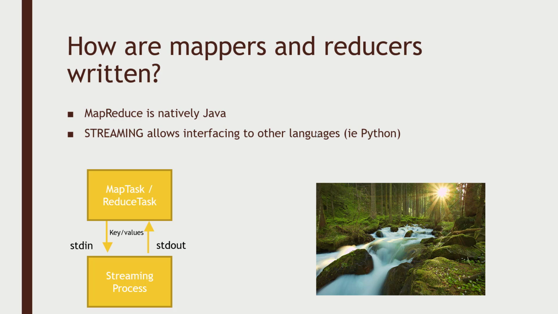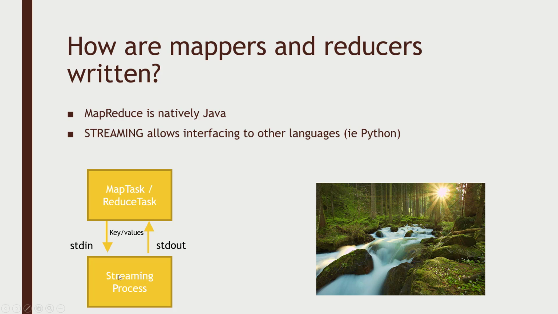Now, given that a lot of people taking this course might not be familiar with Java and all the complexity that comes with that in terms of compiling stuff and making sure all the dependencies you need are in place, I don't want to go there in this class. So let's talk about streaming, which actually allows you to use MapReduce with other simpler languages such as Python, and that makes life a lot easier. So the idea behind streaming in MapReduce is that a map task can just kick off through standard input and standard output, talking to some other process that's happening that actually implements your mappers and reducers.